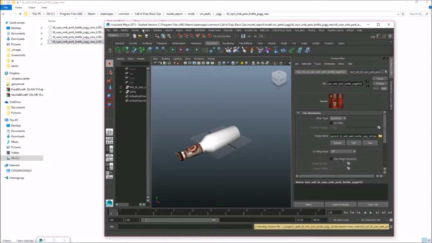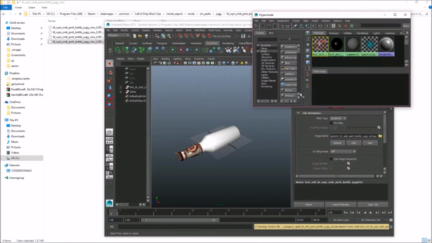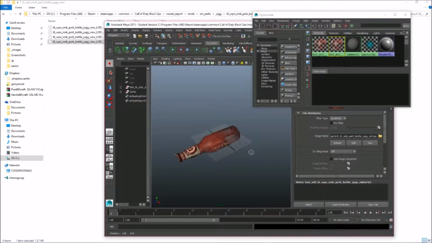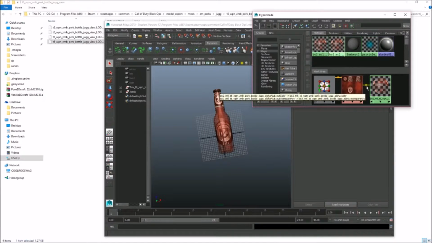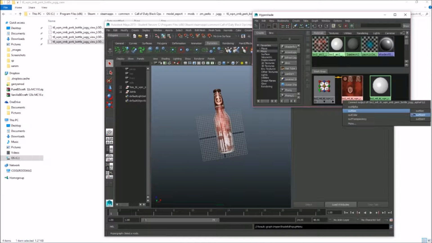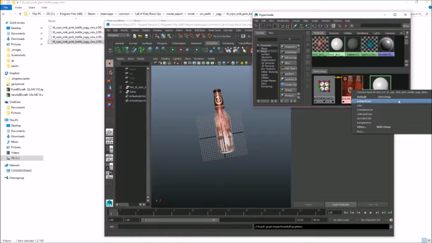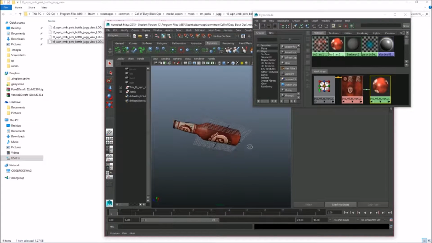Where did my Hypershade go? Hypershade. I believe that one should be transparent, but there are some things that should not be transparent that become transparent. This looks a bit weird. Yeah, this looks a bit wonky. Yeah, I'm going to make that non-transparent. So what you're going to want to do is click backspace there, click out color, color. Yeah, that looks better. Up there looks good transparent, but I don't know about down there.